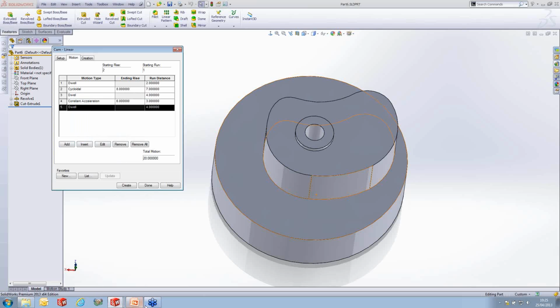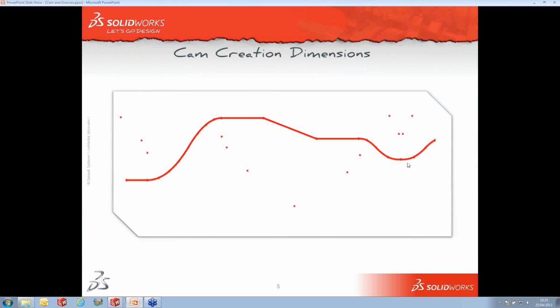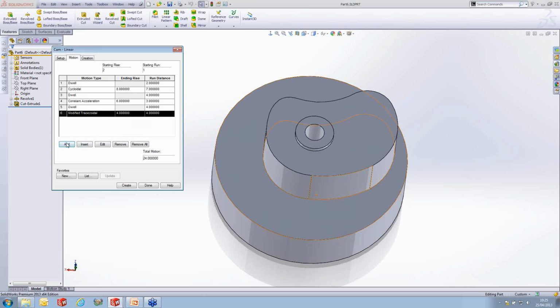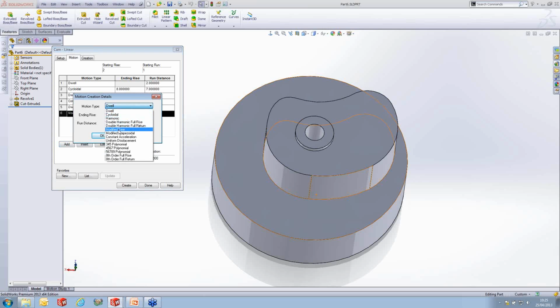And then we just got to have that small flick on the end there. Okay, in order to insert that, we first of all need to come down very slightly. So I'm going to select a modified trapezoid. I'm going to put in an ending figure of 4 over a distance of 4, so that takes us down to 4 for a distance, and then I'll take us back up again with that modified trapezoid again, back to 6 again over a distance of 4.